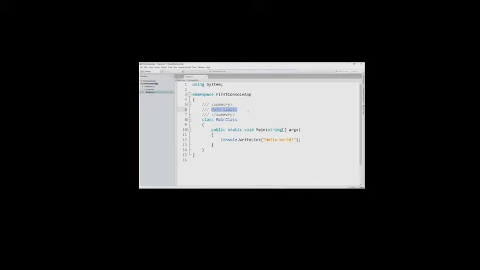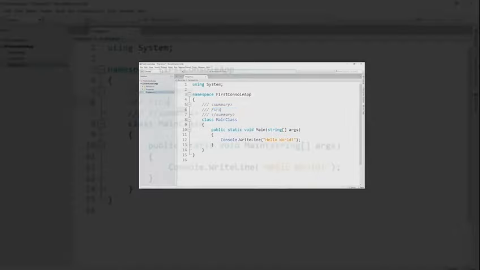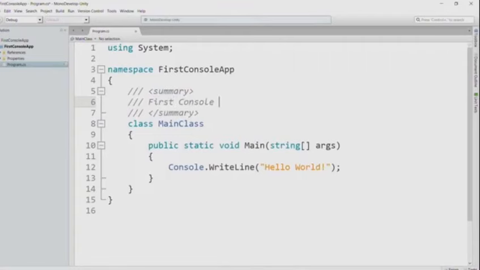Documentation comments are in XML, and we can actually use other tools to generate documentation that other programmers can use when they want to use the code that we've written. And being able to automatically generate documentation for the code you write is pretty useful if you distribute that code for others to use. I'm just going to call this first console app lecture code.